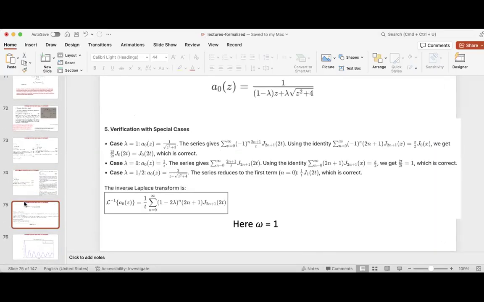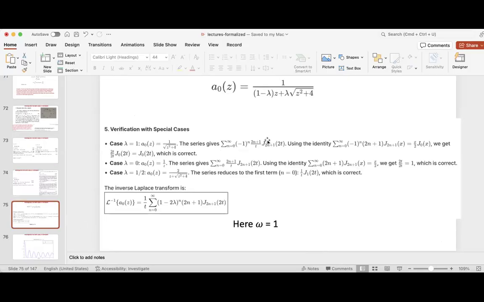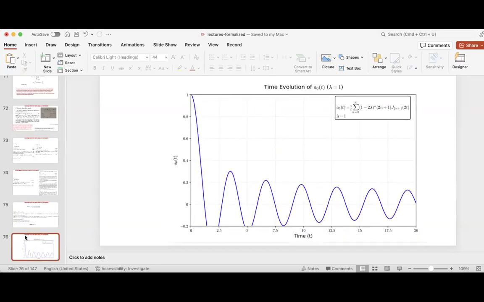So anyway, that's the pattern, and this series of deltas results in a continued fraction that's summable. And that summable continued fraction is this one. This is a single impurity problem. And the inverse Laplace transform gives you A0 of t, a relaxation function that has this form. And this is how it looks, as we discussed.